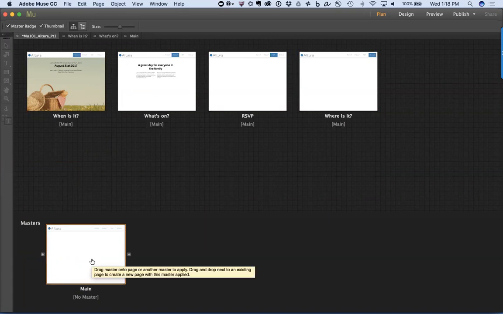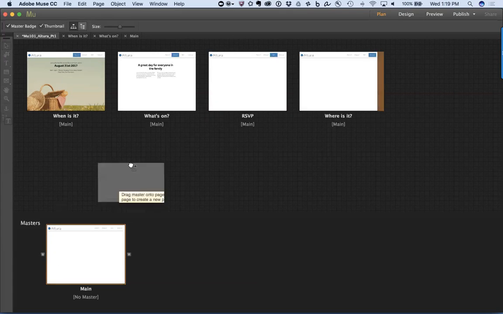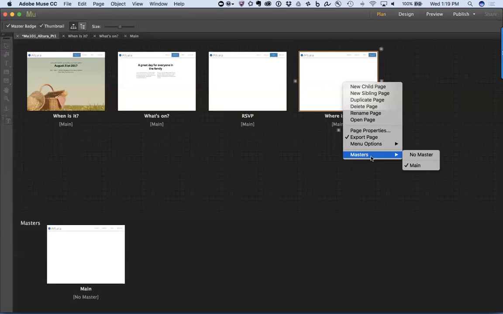Now, there are times when you're designing a site that the landing page is going to be different than all the other pages in the site. You may have the same footer content for the entire site, different header on the main page and different header in the middle pages. You can nest master pages. You can inherit certain elements like a footer across 2 different pages. That's one of the nice features of the hierarchical structure here within the site plan. I'm good with the main master. I could press and drag to apply it if it wasn't already applied to a page, or just right-click and under Masters, select that one main master.